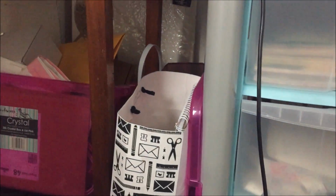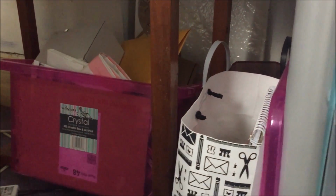And then while I'm down here, I might as well show you the rest of what's down under this next table. This thing here is the top of an IKEA Lack table. The legs were lost in a move. It happens. There's a black one there as well. And you can just see some of the dodgy parts of the room there. I apologise for that. But I just use them for photo backdrops and stuff like that.